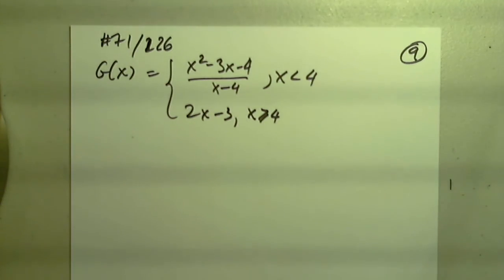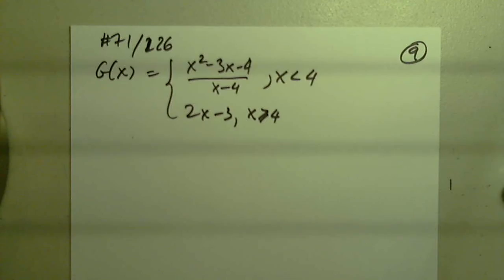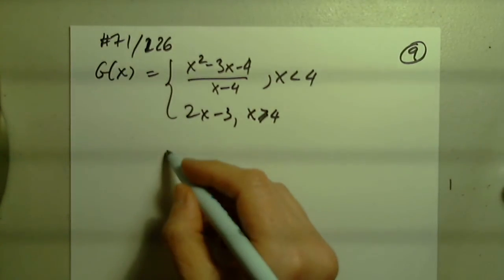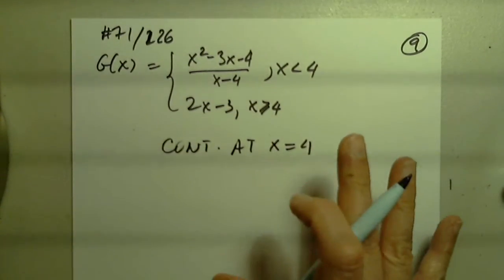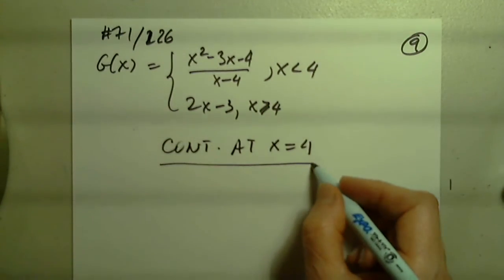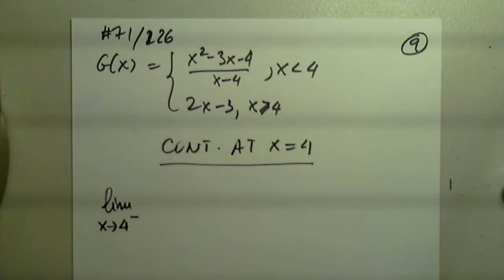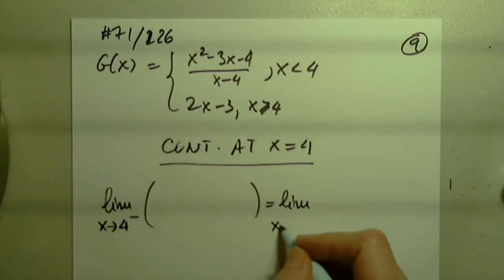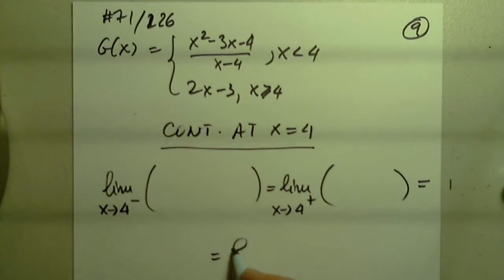Okay. So we are only asked to discuss, normally with my STEM class, I go through a different analysis, but here we're just going to apply the definition. So continuity at x equals 4. What has to happen if it's continuous? The limit as x approaches 4 from the left, from which function? Must equal the limit as x approaches 4 from the right, from which function? And must equal f of 4.